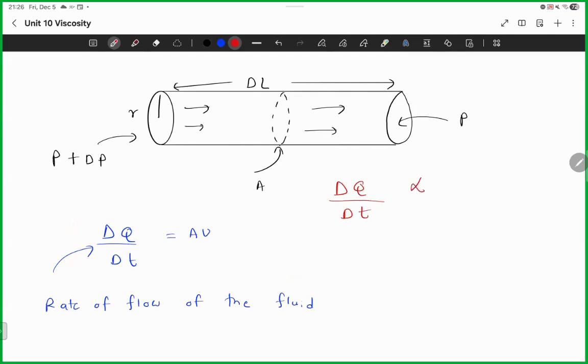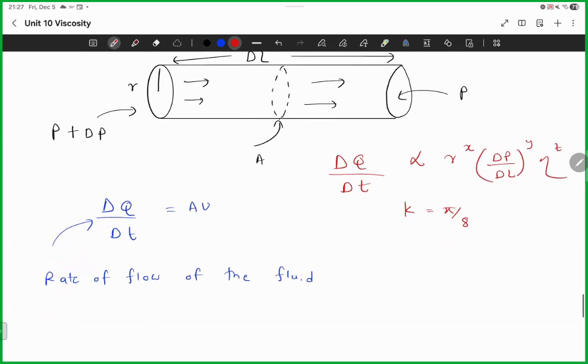That is proportional to what? The radius to some power. And what? Pressure difference over the length. That means the pressure gradient to some power. And what? Eta to some power. So as usual, you all can use what? Dimensional analysis, right? And you can do this. You can get the answers for x, y, and z. It's a simple matter, so I'm not going to explain that. And you'll find out the k value for this is 5 over 8.